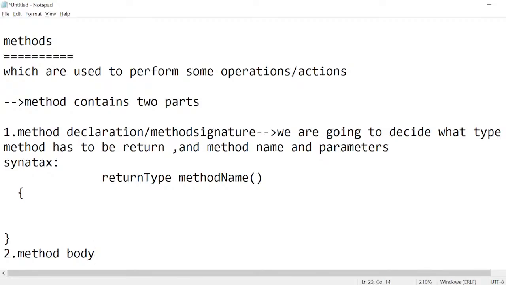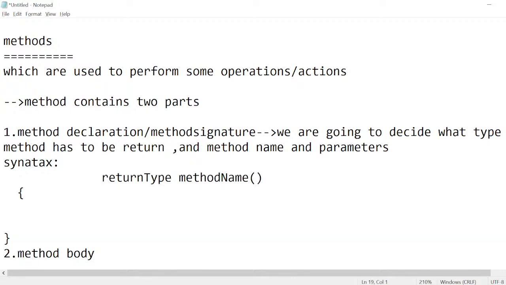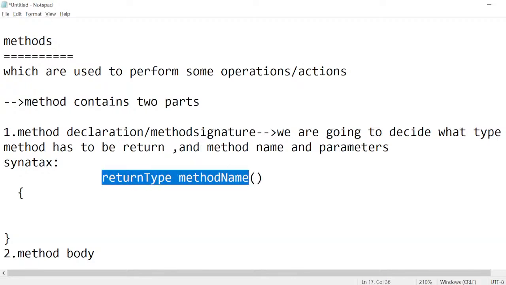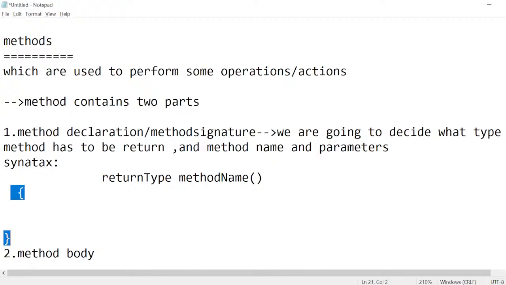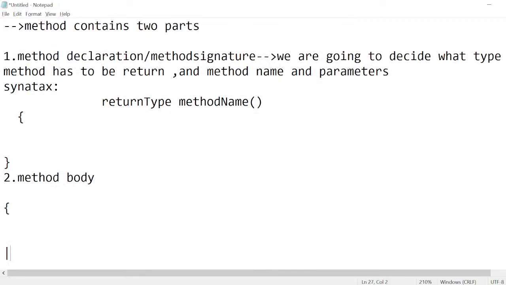Method body means we will write our business logic inside the method body. This is called the method declaration, and this is called the method body. From the curly braces to the ending of the curly braces, this is called the method body.